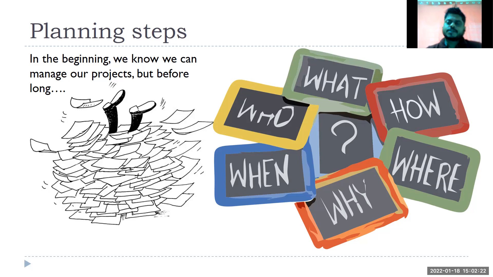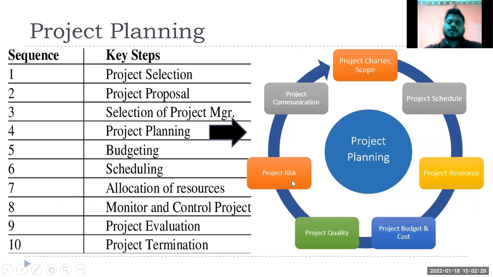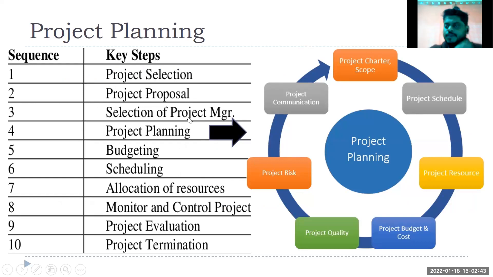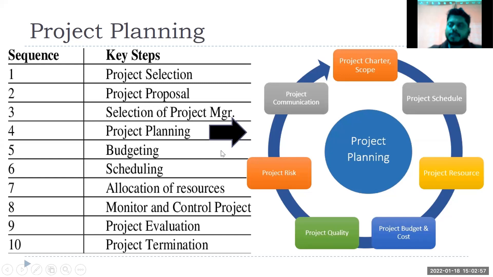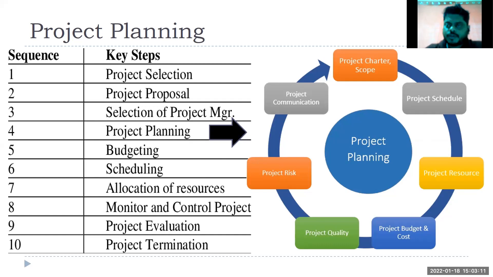In companies, somebody imagines or has a thought — 'why don't we do this' — but it's not about why we should do it. If you can convince yourself and your team of the benefit, you start working on it. That is the project planning stage: project selection, creation of project proposal, project charter, and selection of project manager. The charter document is where the project manager is first mentioned — they will lead the project and coordinate with all stakeholders.